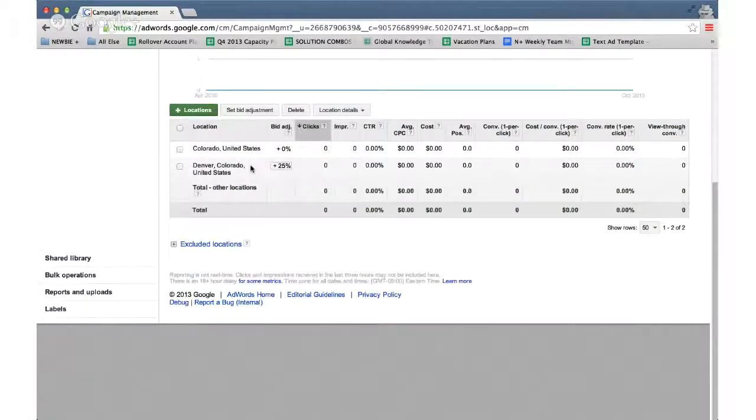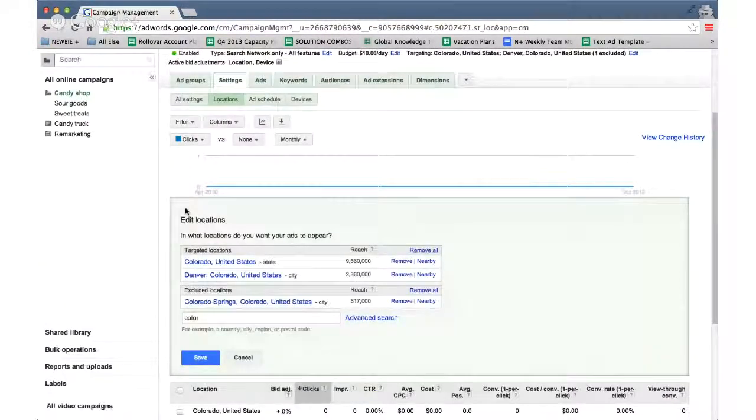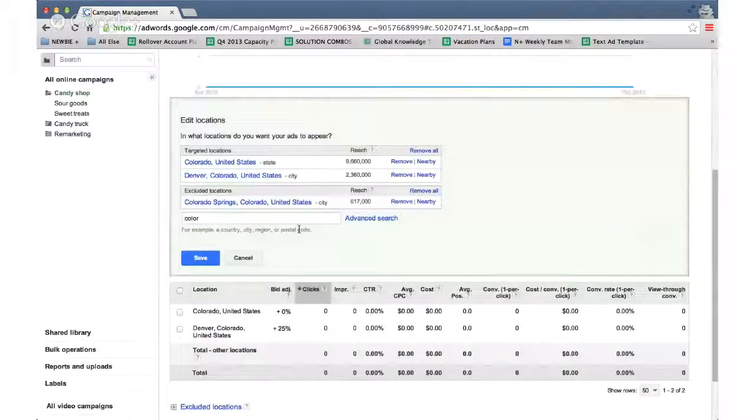Yeah, so if you click where I was earlier onto that locations button, there's a separation here in this box. Right here it says targeted locations. Those are the places that you actually want to show your ad. And then below that is excluded locations, and those are the places that you've chosen to exclude. So these are Colorado examples, but in the example I mentioned earlier, it would be like targeting up here California and excluding down here the specific cities in California that you did not want to show your ad in.